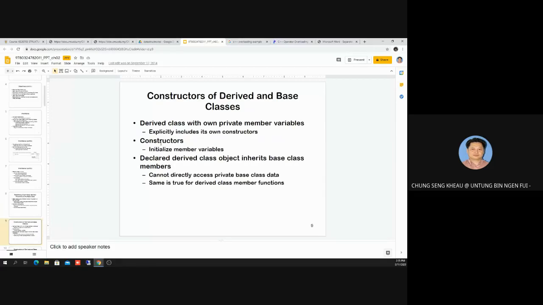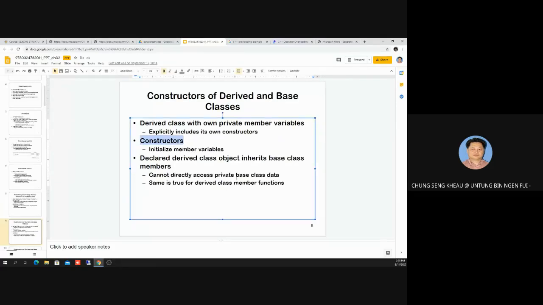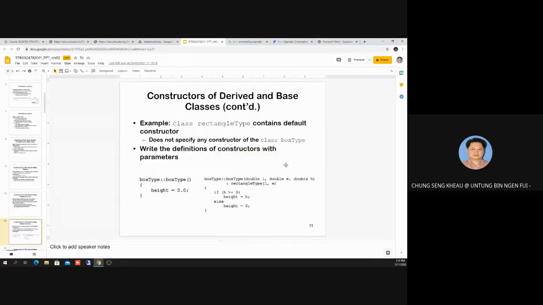Next, we have the constructor. When you declare an object, you will have a constructor for you to initialize the member variable. Contohnya ini.